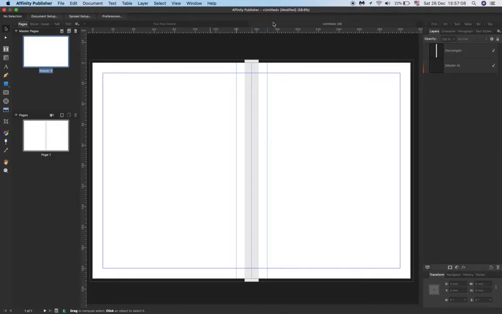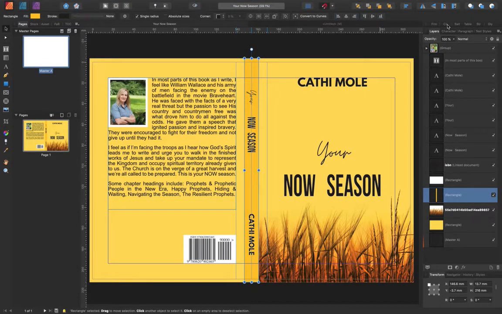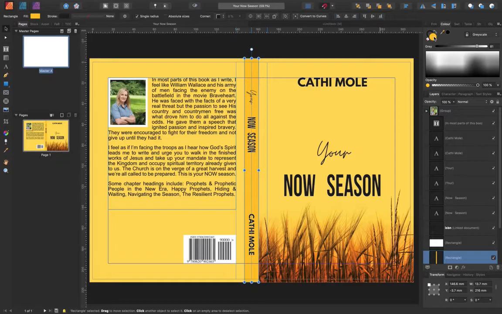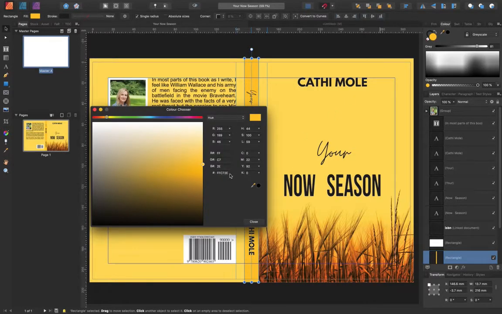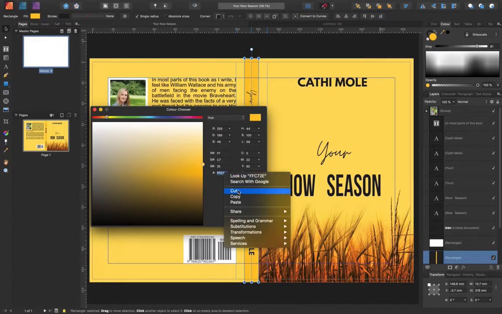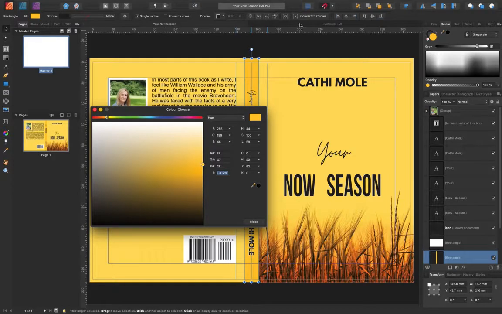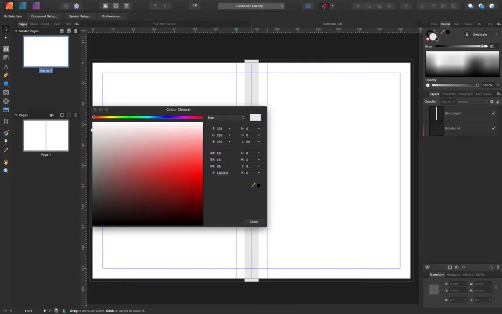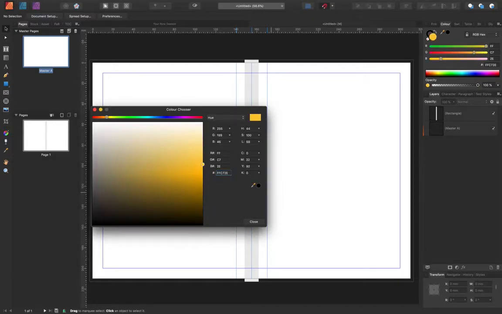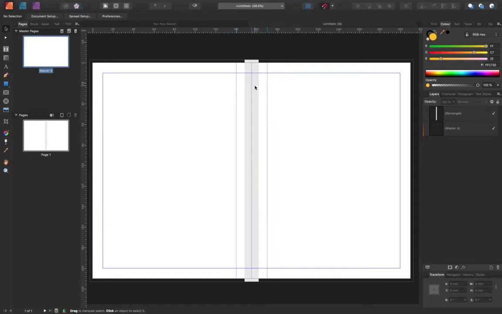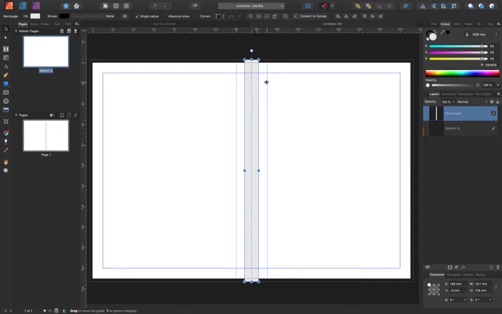Now, if you look at what we did before, this is a nice yellowy color. We're going to copy this little hex number down the bottom so we can get the exact number on the other side of the document, because now it's gray. And we're not going to go grayscale, we're going to go hex. And we're going to paste that number in there. It gives us the yellow. There we go.